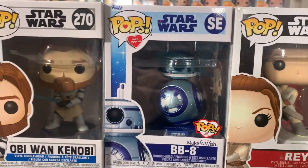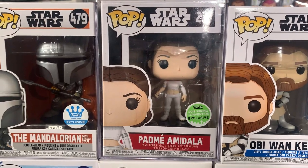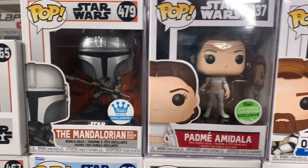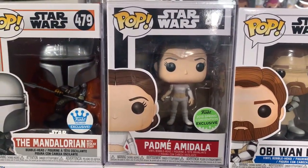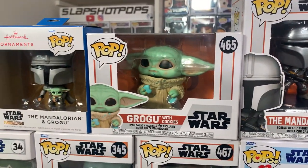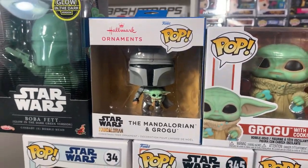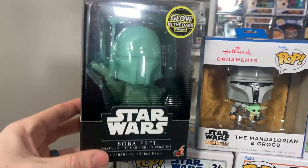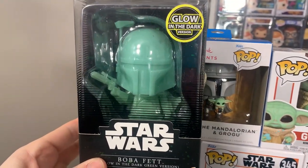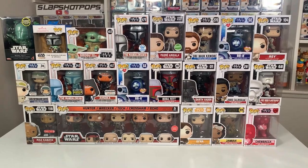We also have Rey, another Pops with Purpose BB-8, Obi-Wan Kenobi from the Clone Wars, and then check this out — we have an Emerald City Comic-Con Geonosis Padme Amidala going up tonight. She'll be staying in the heart stack, and I'm curious to see who is going to be taking her down tonight. We also have the Funko Shop exclusive Mandalorian with the Beskar staff, as well as Grogu with the blue cookies, the Mandalorian and Grogu ornaments, and even a glow-in-the-dark Boba Fett mini Cosbaby, which is actually a Hot Toys item, not a Funko item — but super cool. So here is most of the Star Wars stuff going up tonight.